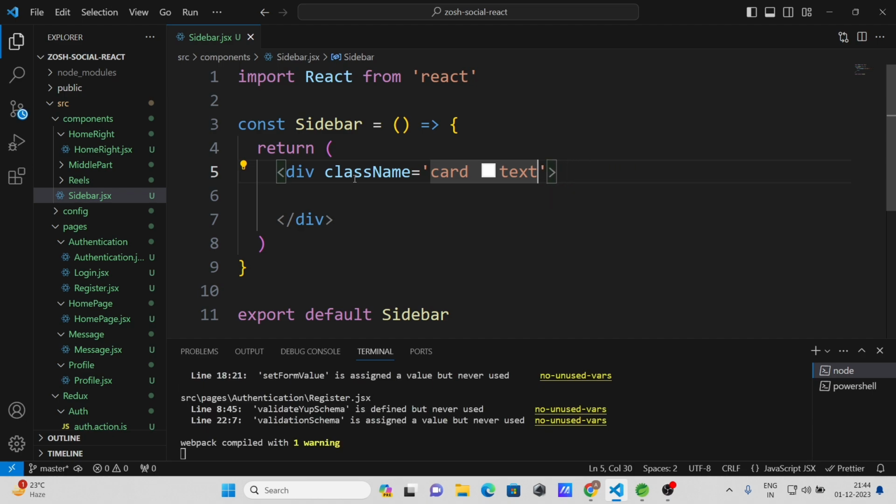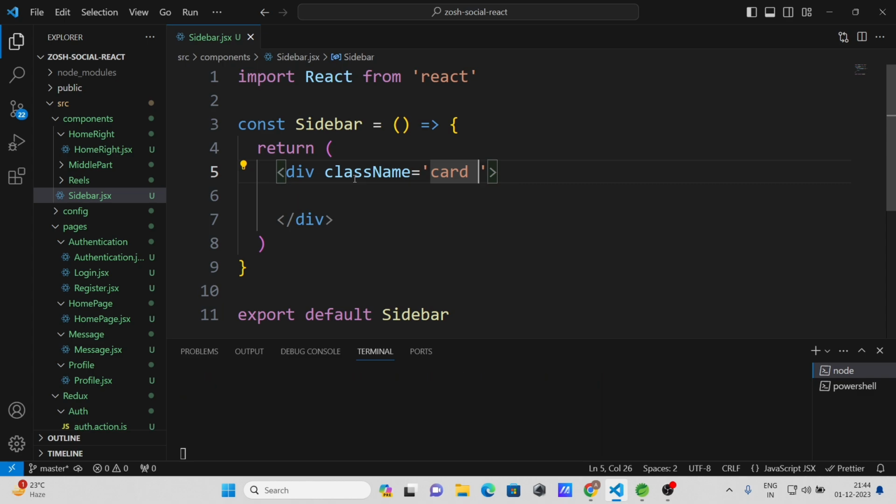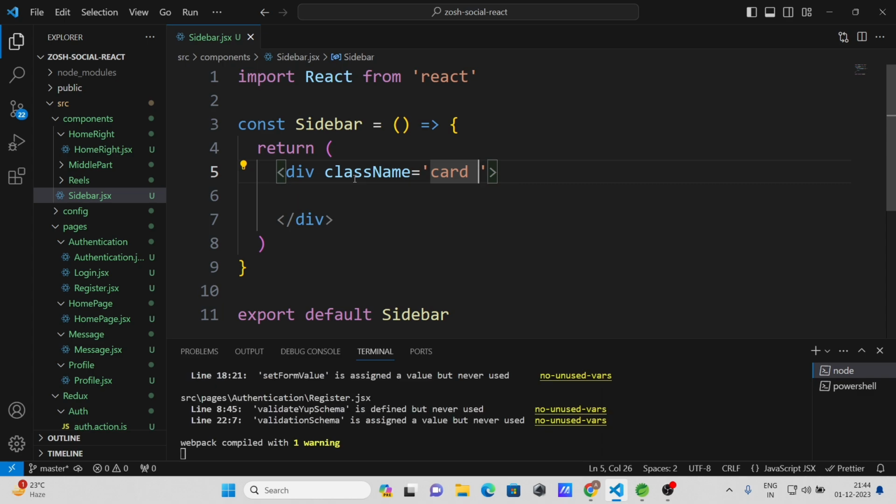Maybe because we don't currently have a dark theme, we can't give text white.